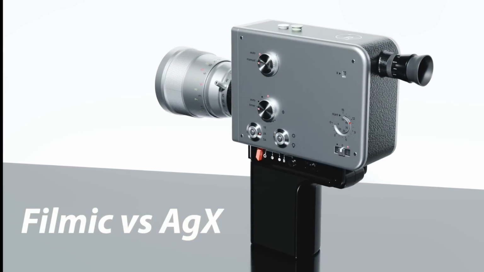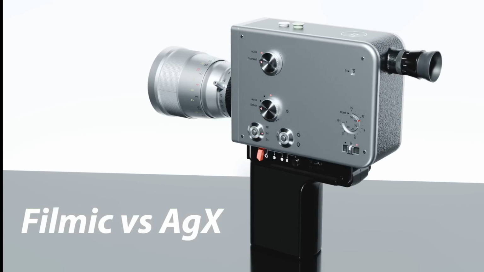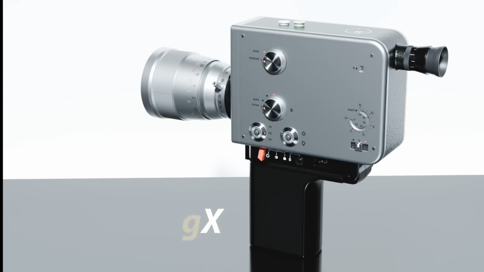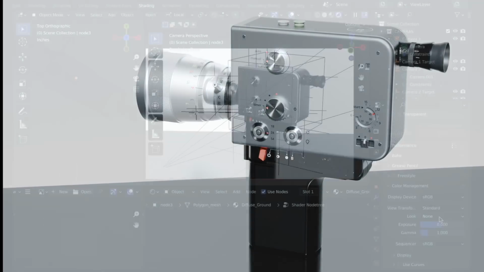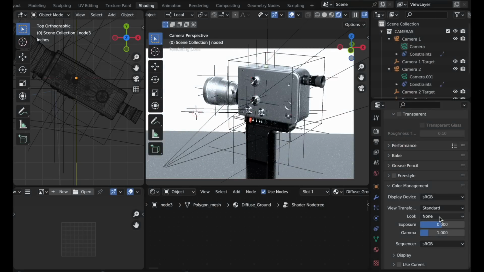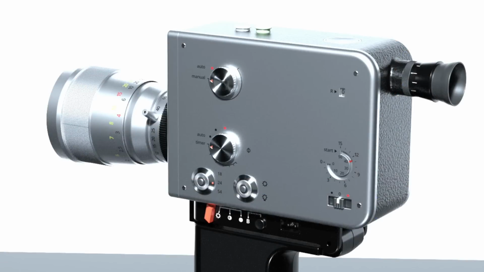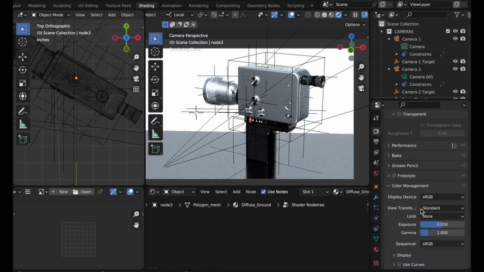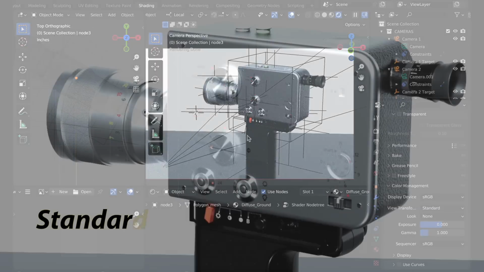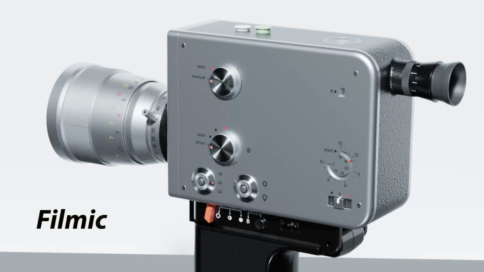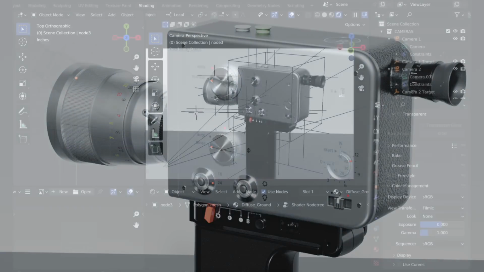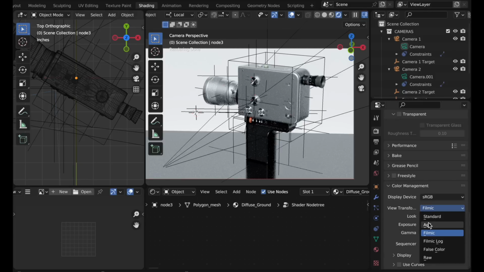So let's first look at an example that doesn't have a lot of chromaticity or color, but does have a lot of intensity, to understand what the view transform is doing. When we look at this rendering, it's lit by a very hot HDRI image. You can clearly see that we've got some blown out areas on the lens component. The background's also pretty bright. If we now come over to the view transform, I've got it set to Standard, which means no view transform. It just clips. That's all it does. So let's turn on Filmic, and you can see it does a nice job of bringing those clipped areas into range. So let's come over and take a look now at AgX for comparison.